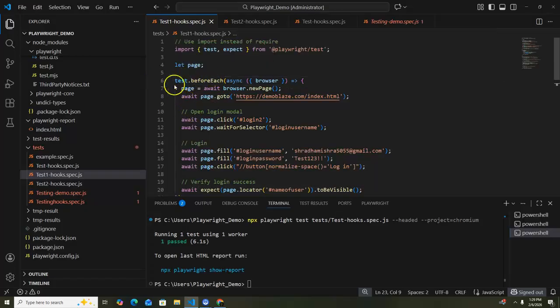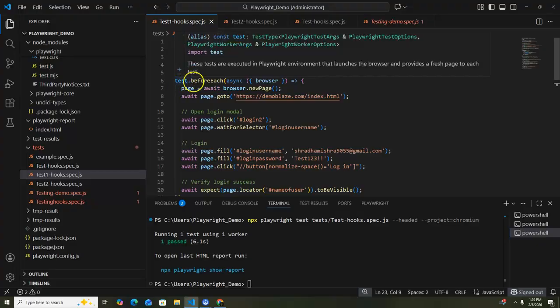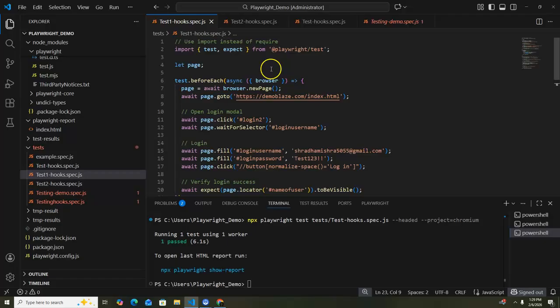So what we need to do here is write test.beforeEach. Like these, all our scripts are executed once all the tests are logged in. So beforeEach, after that async, and now here I'm specifying the browser fixture, not the page fixture. The page fixture I have already written globally, so I can make as many page instances as I want.